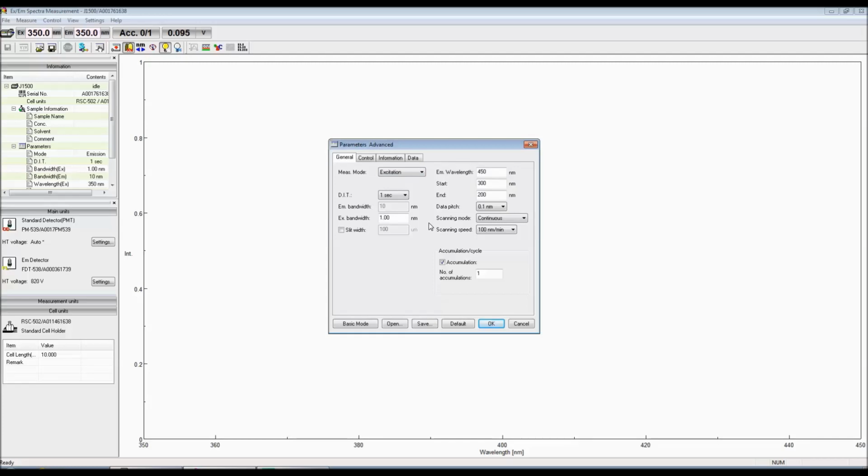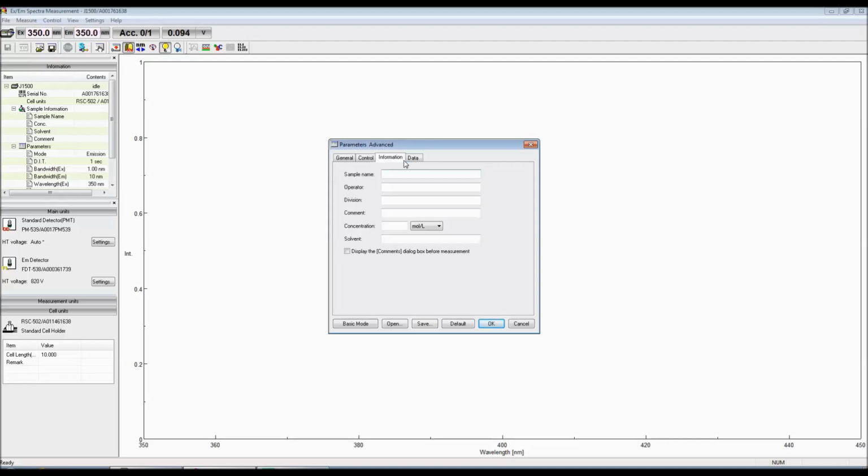Since the excitation spectrum is measured using the CD's monochromator, the scan mode and speed must be specified. The continuous scan acquires a signal at each wavelength while moving across the desired wavelength range. Step scan stops the monochromator at each wavelength to obtain a data point. The scanning speed is the speed at which the data is collected. The Control tab allows you to select whether to open and close the shutter automatically.